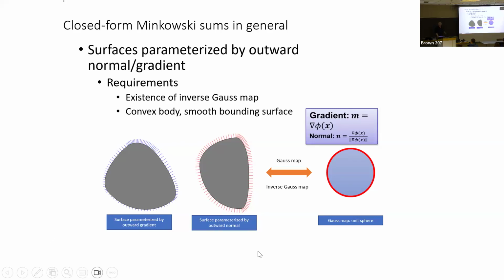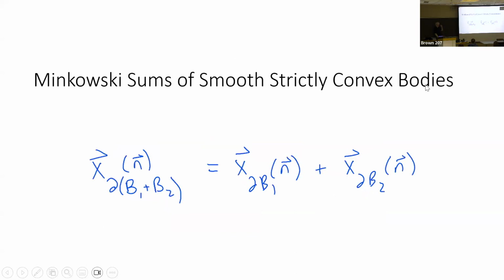And that tells us, if we were to take the moving robot and shrink it to a point, where the boundary of that point can go without colliding. So that's a configuration space obstacle. And we came up with a very handy formula: if you can parameterize body one by its unit normal direction, and you can parameterize body two by its unit normal direction, then the Minkowski sum is just the sum of those two things, which is a new result in convex geometry.